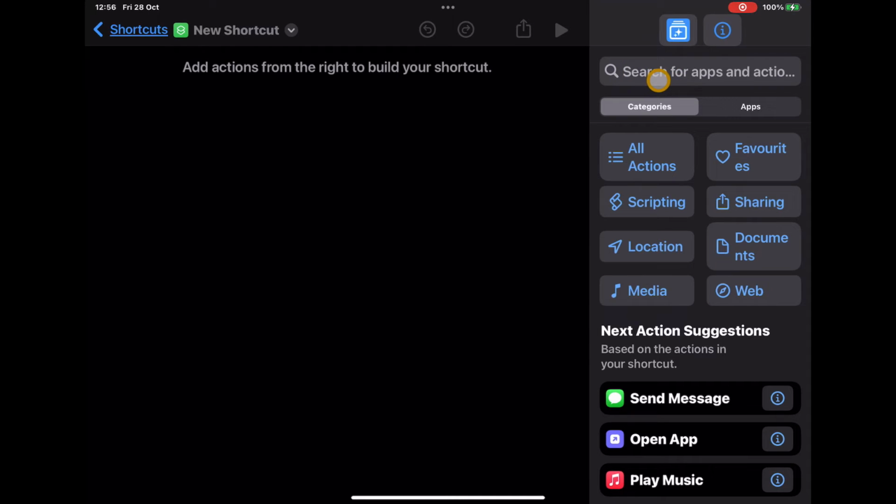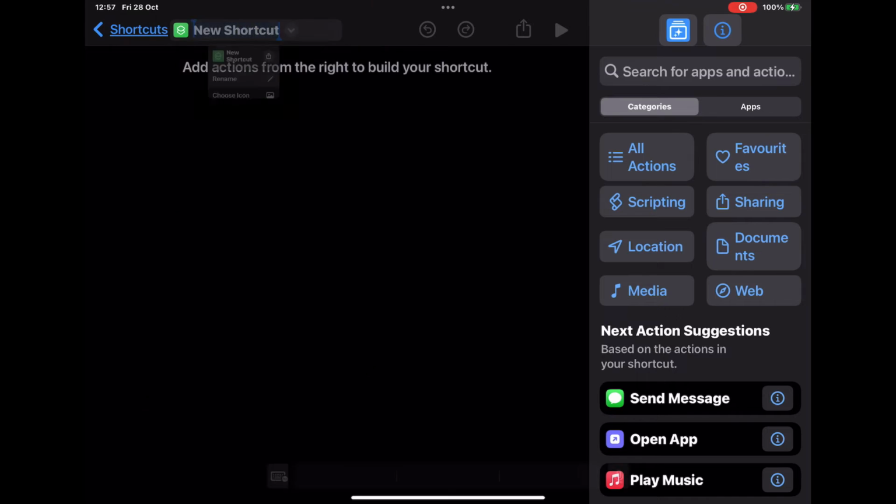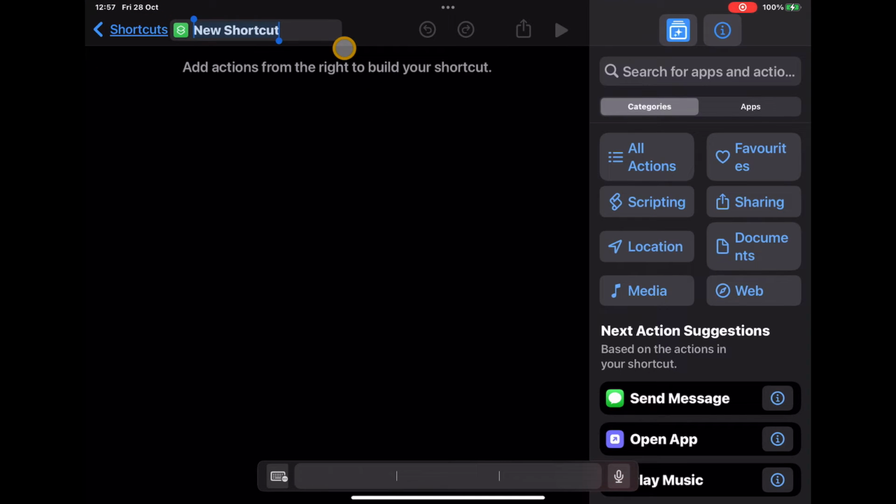And off on our right are the search windows for all the things that the shortcut can do. But first, before I get started, I am going to rename this shortcut. It says new shortcut now, but I'm going to name this one Magic Fluid GA. And GA stands for Guided Access. And I want this shortcut to do two things. I want it to open the app, Magic Fluid, and I want it to start guided access.